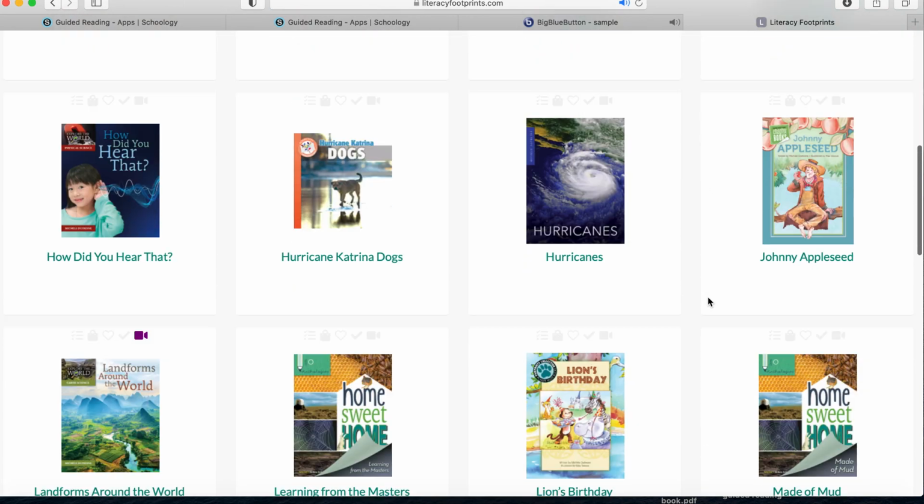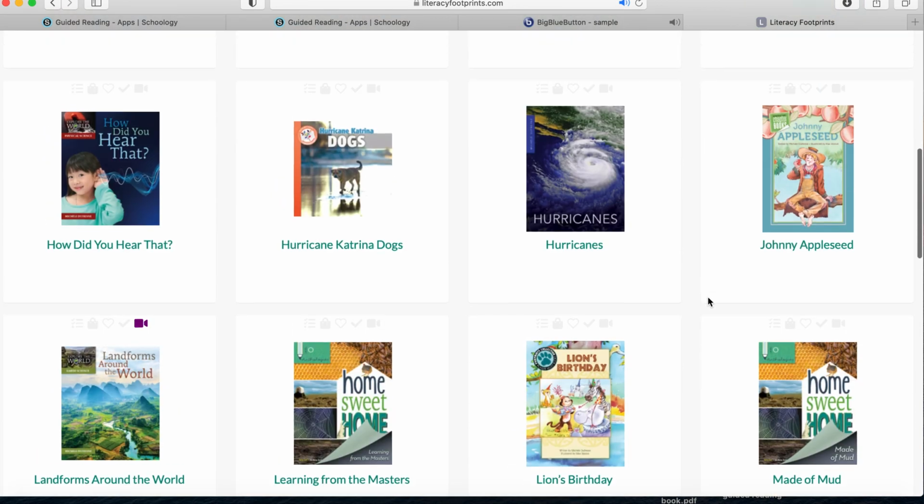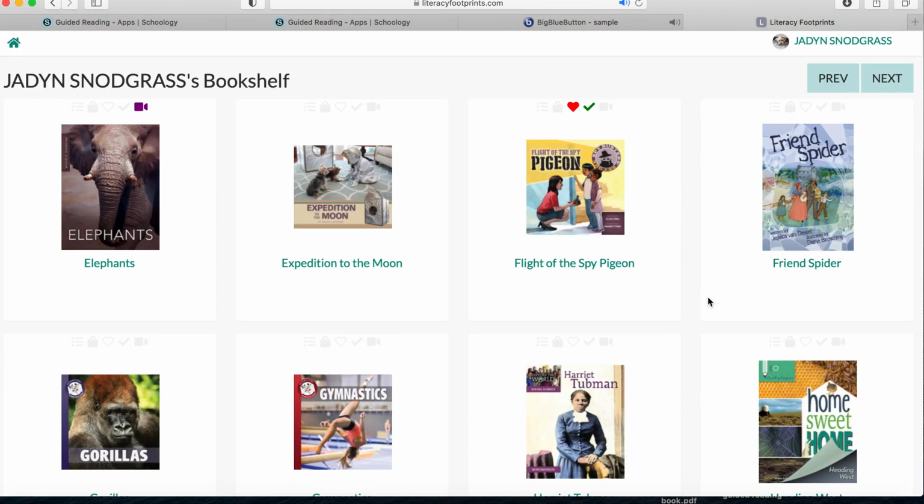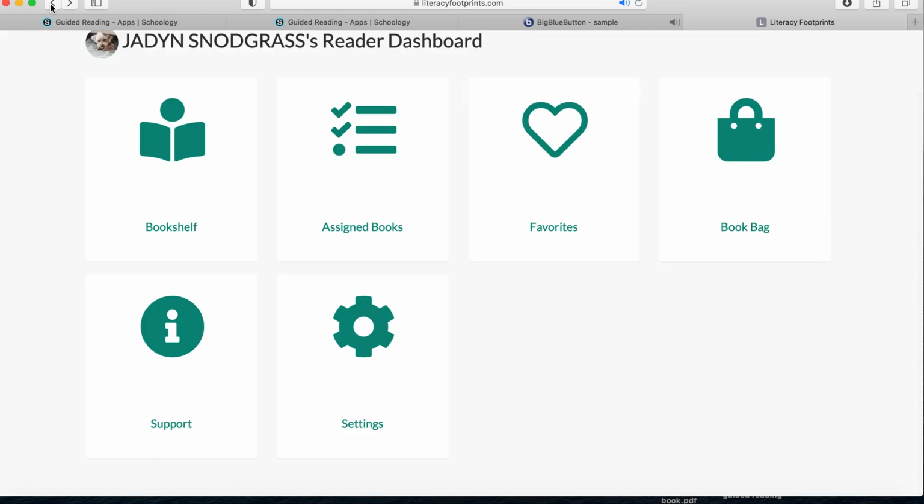Most people have several pages of books that you can choose from. You can have fun anytime you want to and choose books to read from your bookshelf. So remember, the assigned books have been assigned to you by your teacher. Your bookshelf is your own personal library that you can read from anytime.